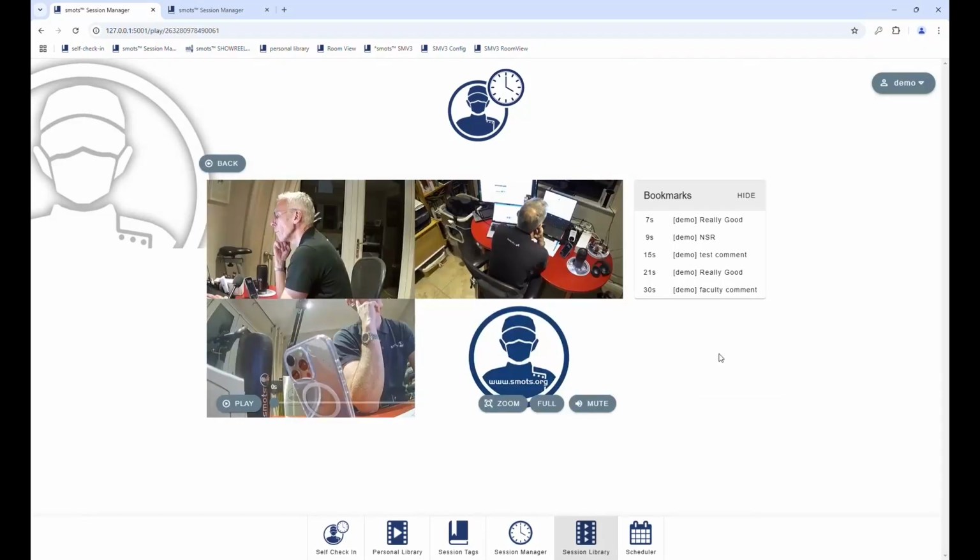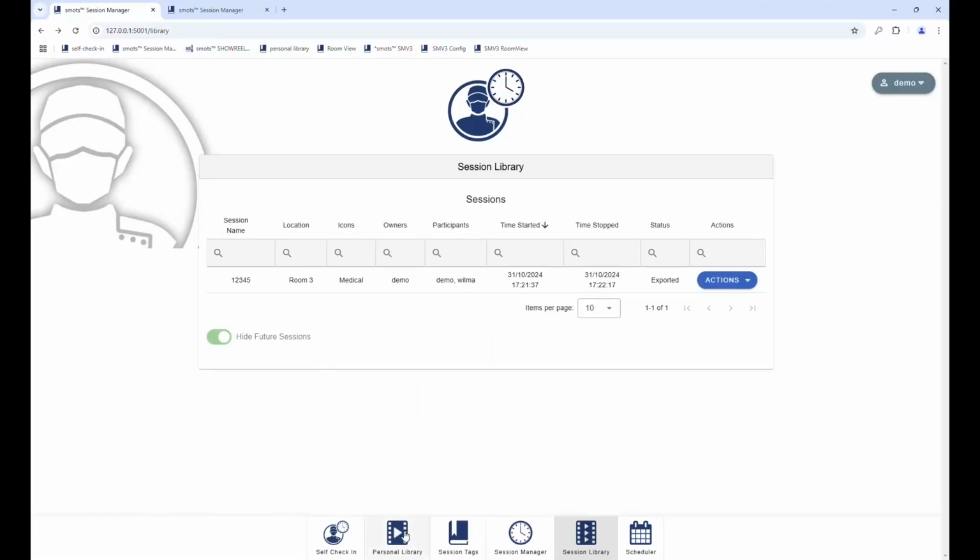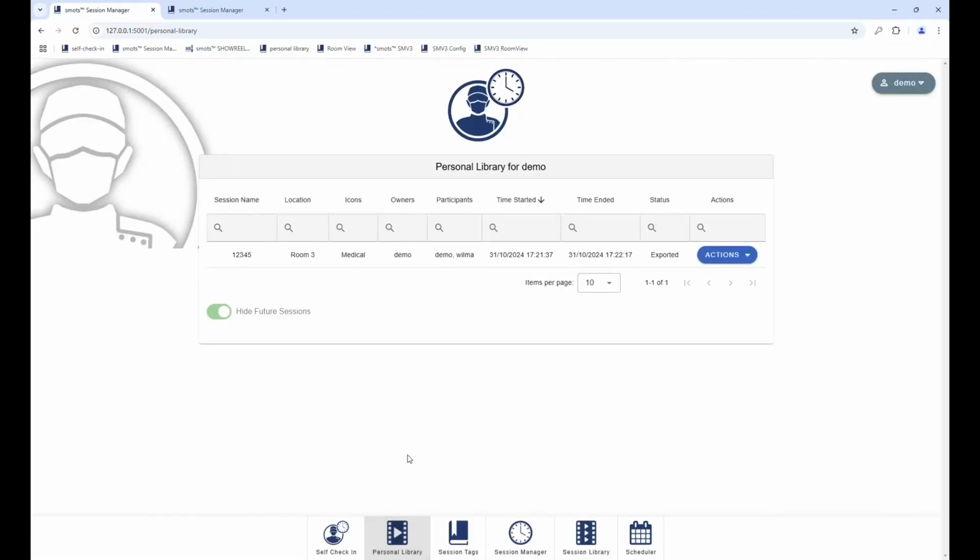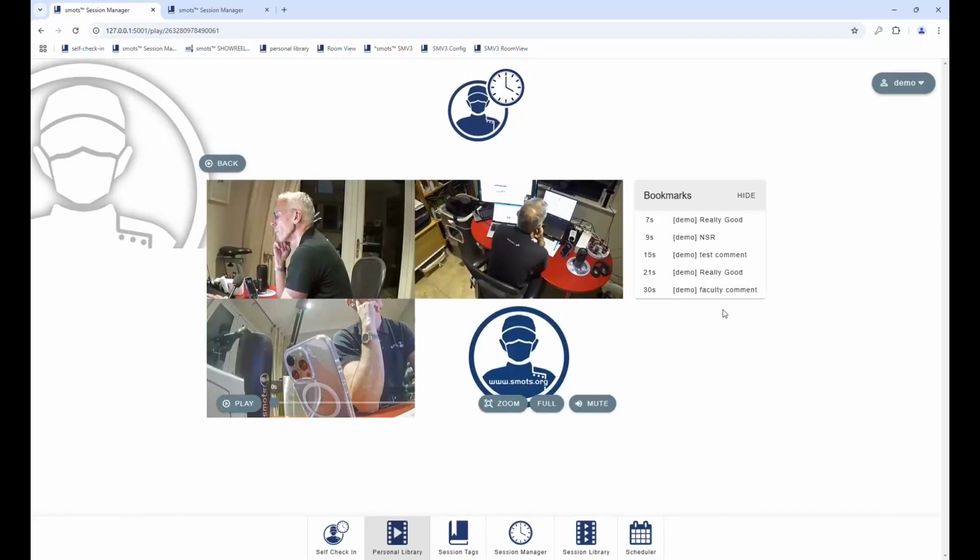Now, if I'm playing the clip, I can see it in this format here, but also as the student, if the student is allowed, they will also see the clip in their personal library. But there they can only download it, again, if they have permission, or play. And permissions may or may not allow them to see the clip. If it's an examination, for example, they obviously won't.